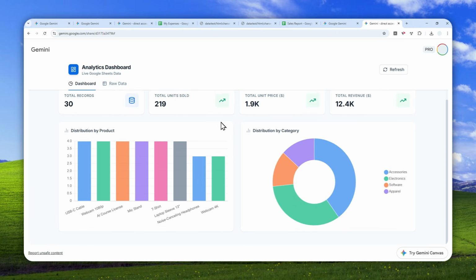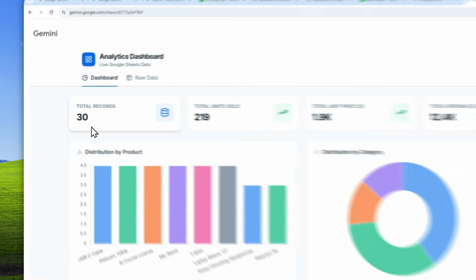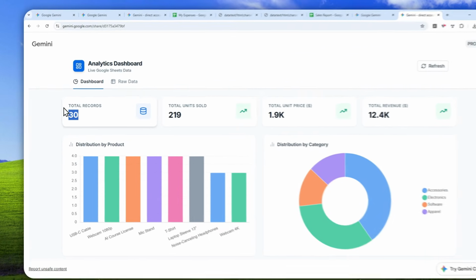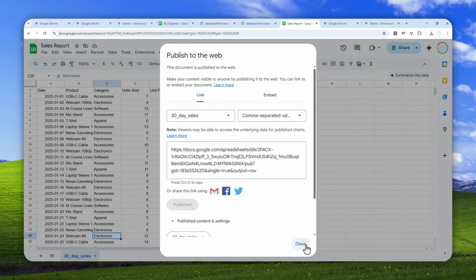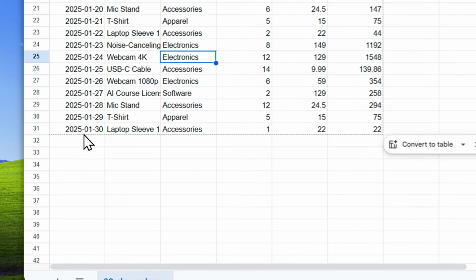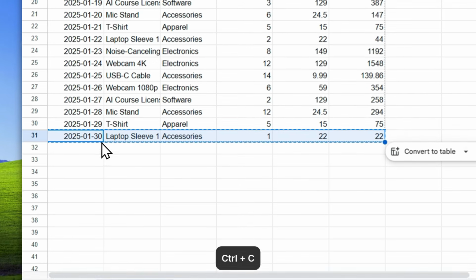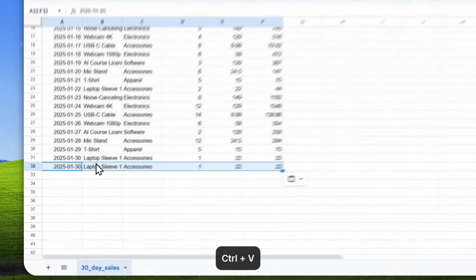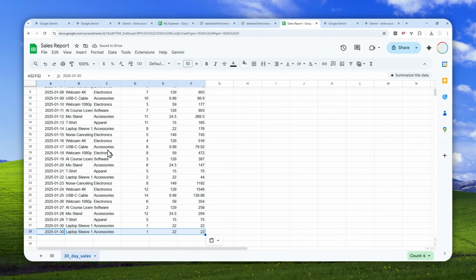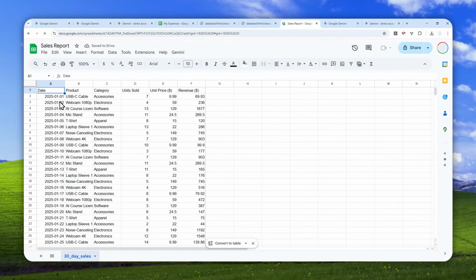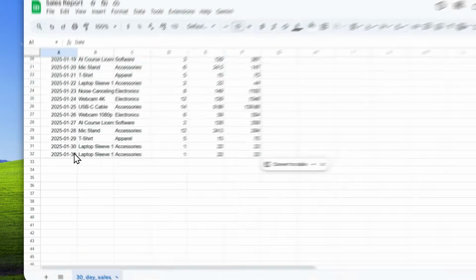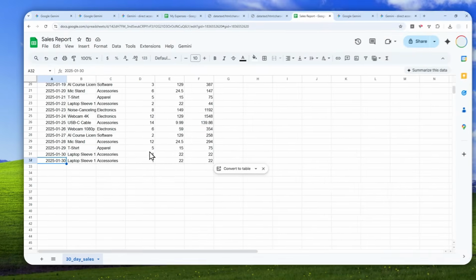Okay, so I think the one element that I want to change is this. The number of records in the document is 30 indeed, but I want to add another one to see if it is able to catch the new update. Now I'm going to go back to Google Sheets and add another item. So it used to be 30, now it should be 31. Now I'm going to refresh the page just to make sure that the changes have been saved to the server. There you go. Now we have 31 items in this document.